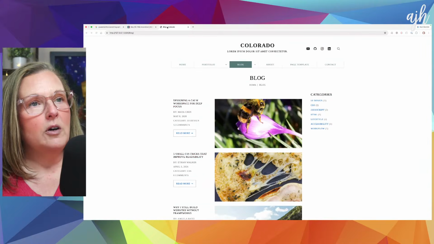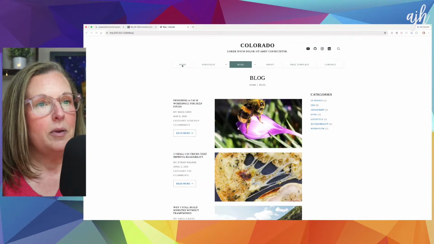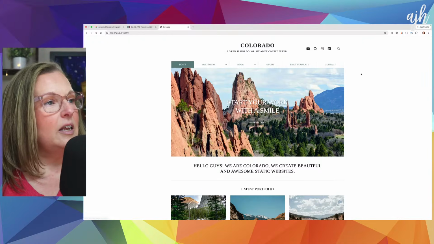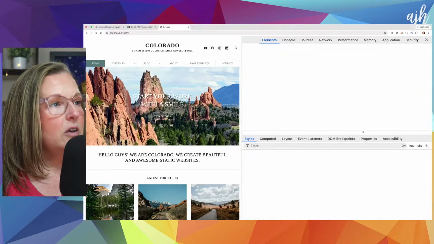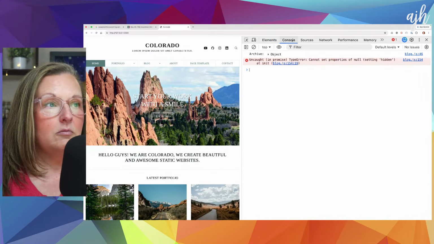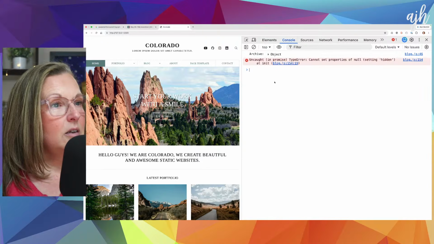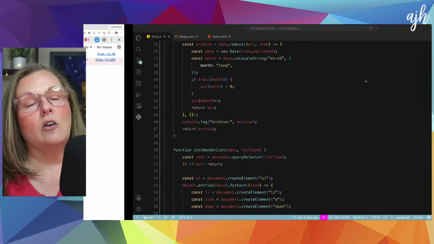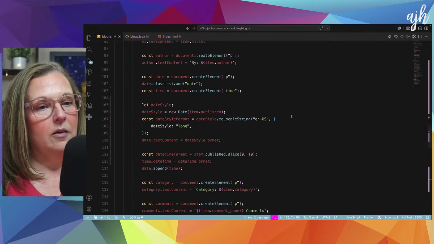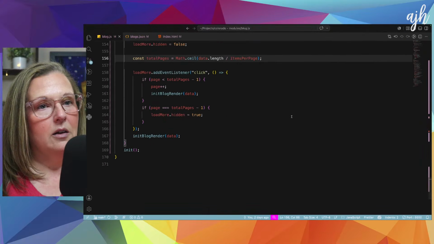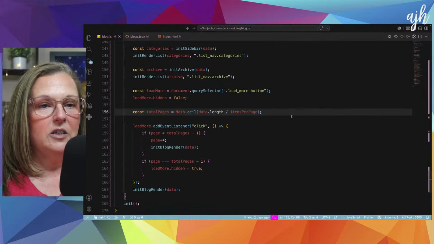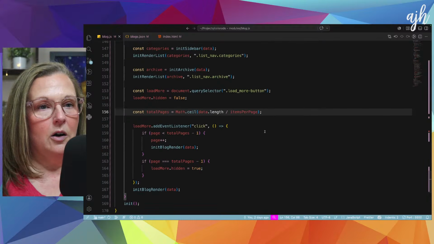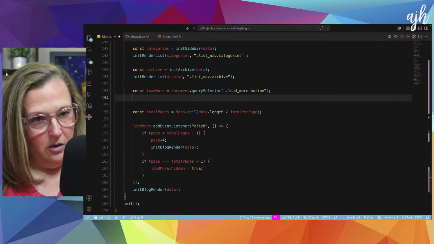Should we make sure, since we're on this blog page, that we're not getting any errors on other pages? Let's also, cannot set properties of null setting hidden. Okay, we probably have to put in, yeah. So I think we just need to make sure. Let's do this.